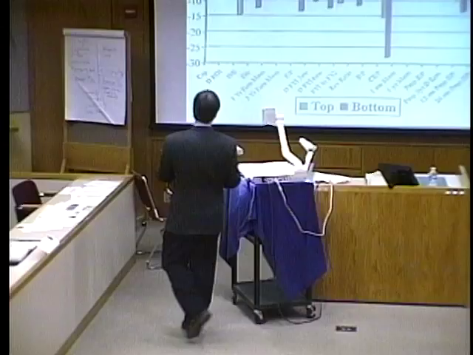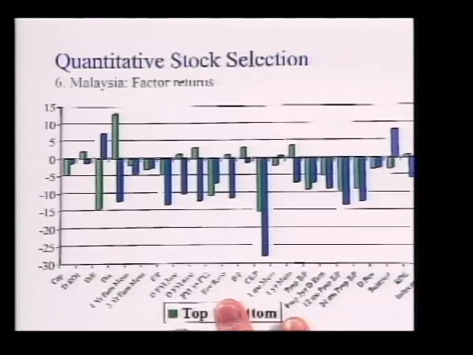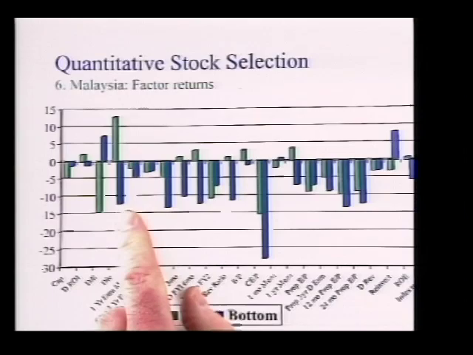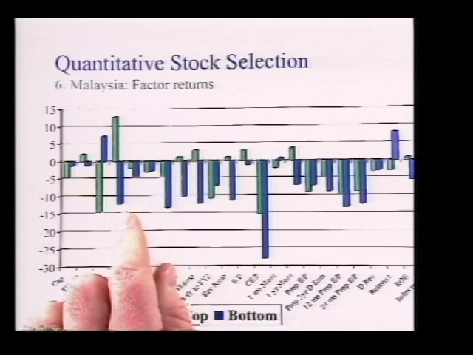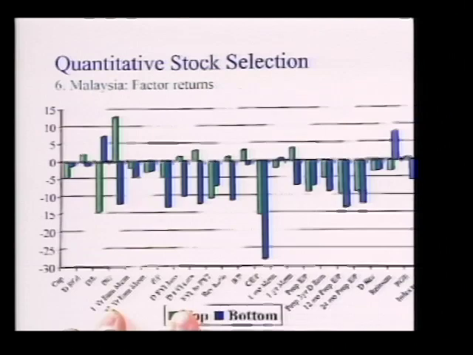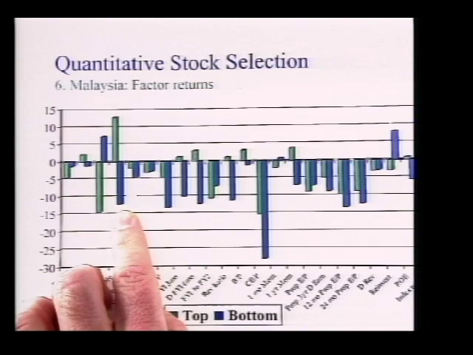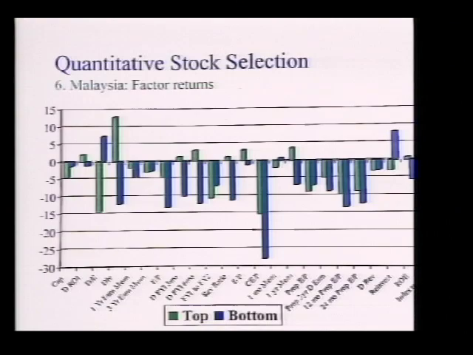These are the actual returns. What I showed you previously was the success rates. And I could have plotted just the spreads here, but I plotted the top portfolio return and the bottom portfolio return. So you can see here, dividend yield was the one that I showed you. It's got this huge spread between the top portfolio and the bottom portfolio. And there's some factors that have got impressive spreads, but that one just kind of stands out.